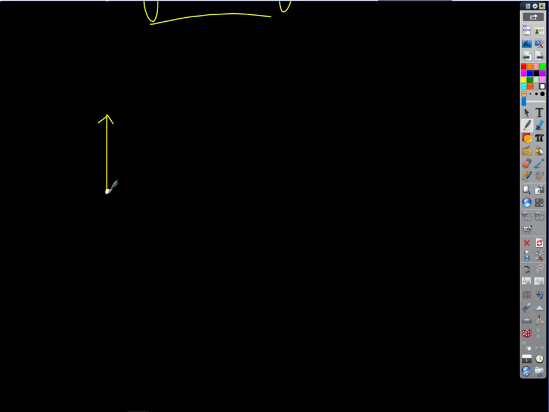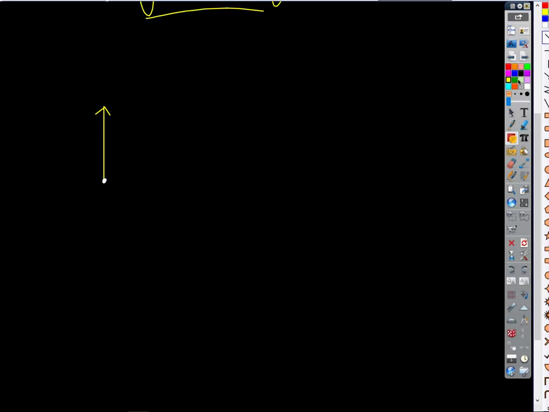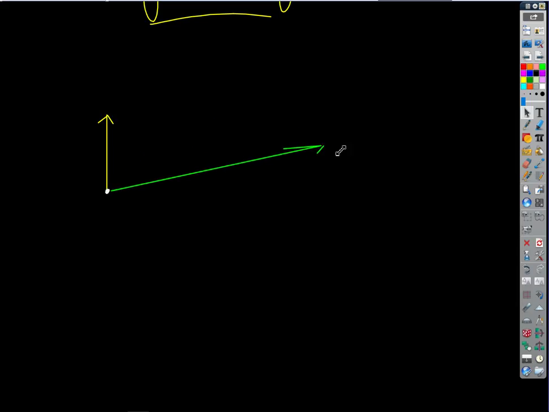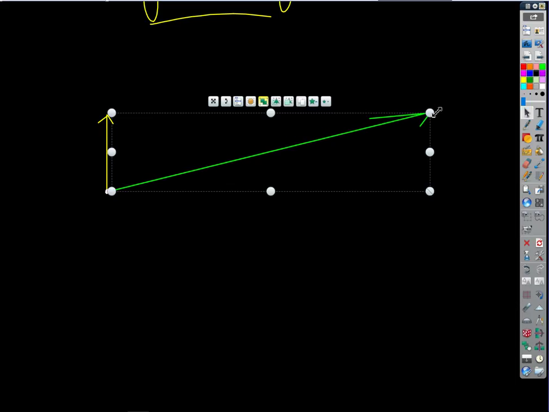And look what happens. If that's fixed, right? We have to provide that much vertical force to put this thing in equilibrium, so it's static, right? So what happens if we go at an angle like this? Then the vector only has to be that long. See what I'm saying? But now if the vector is at a smaller angle, look how much bigger it has to get to have that same vertical component, right?